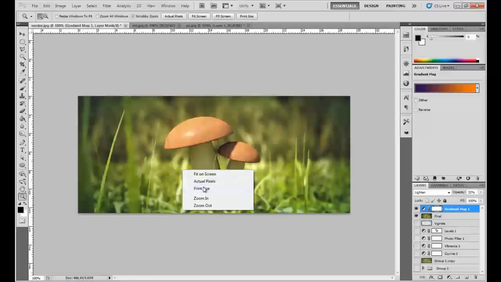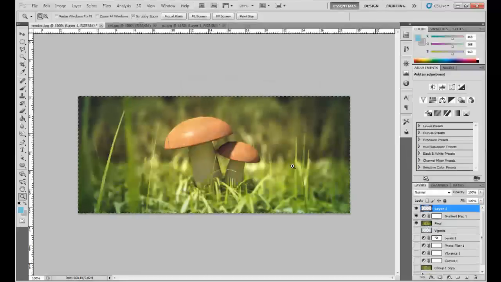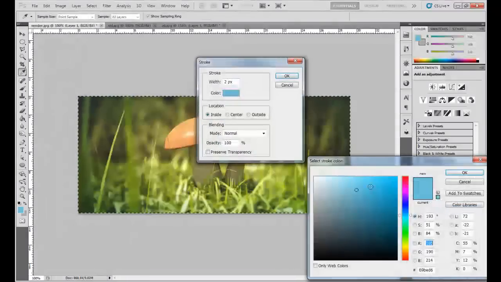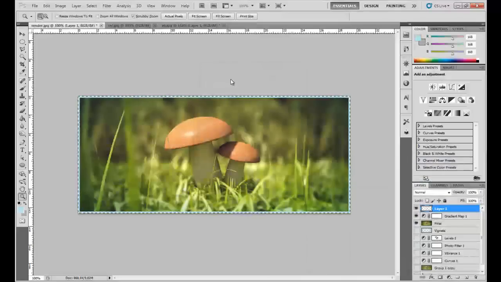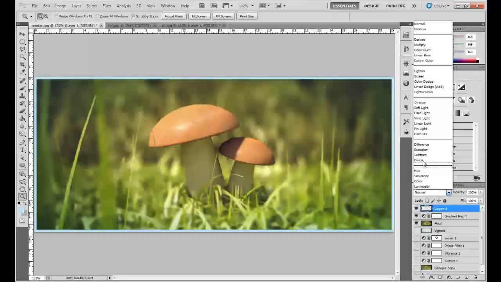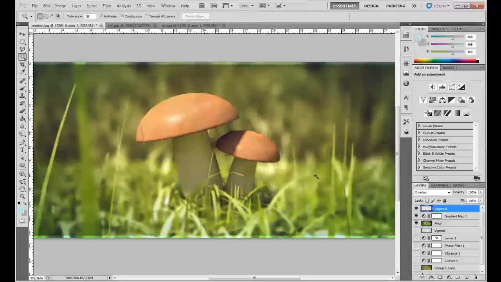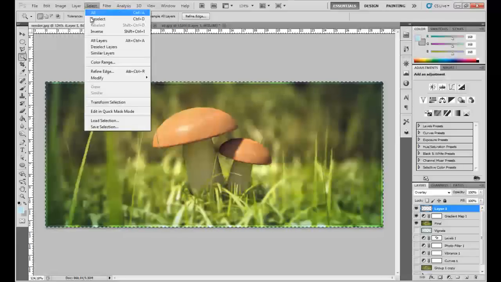So do Control A, new layer, and then we're gonna do edit, stroke. I'm gonna apply a very light blue color, inside 5 pixels. Here we have it. Go to overlay, then select all again, and do edit, select, modify.